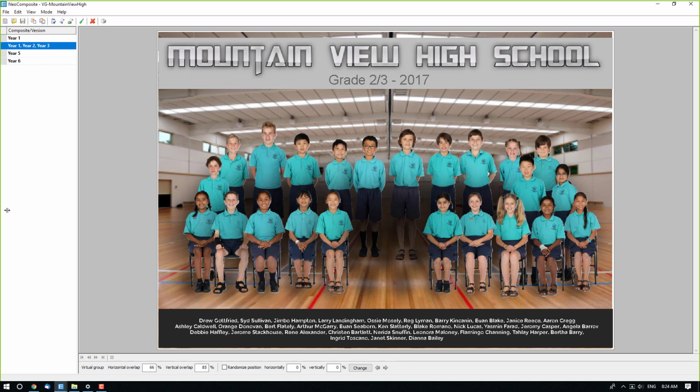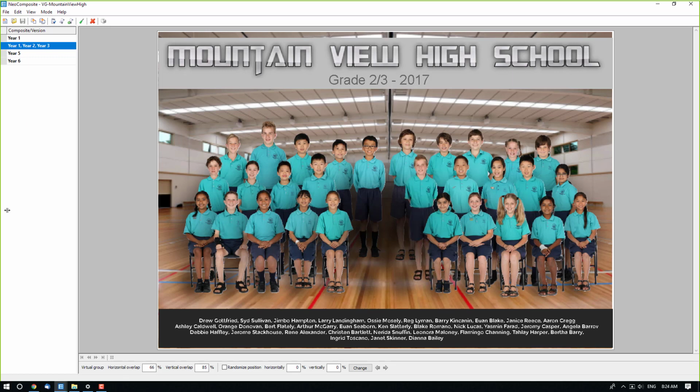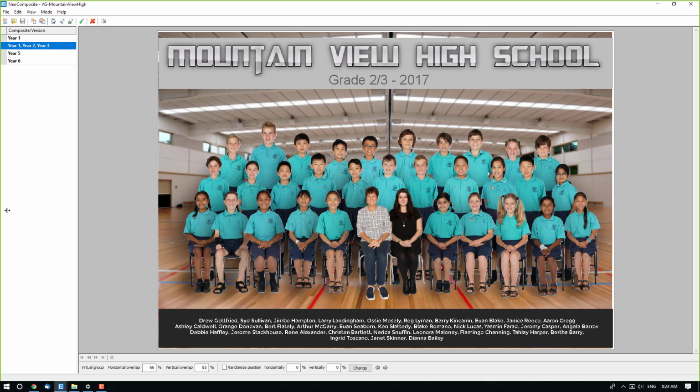So each kid got 3. The kids sitting down had pose 1 on the chair, and pose 2 was the kids standing with their hands behind the back. Pose 3 was the casual shot, which enabled the photographer to offer a traditional group done this way, as well as the more casual straight line group.